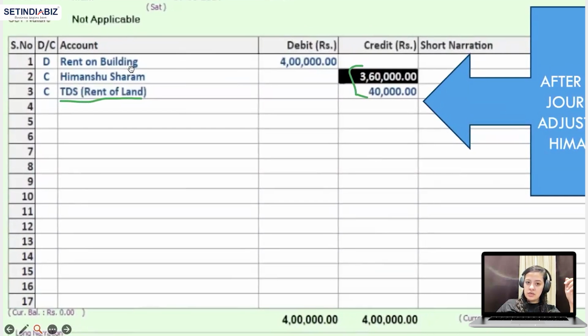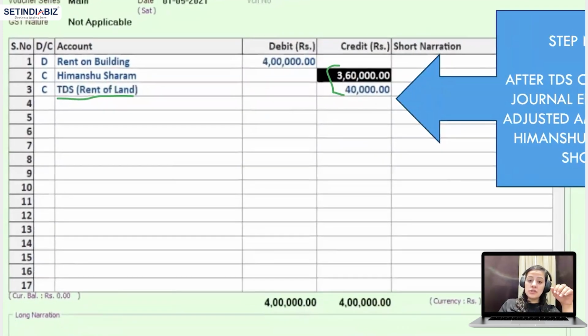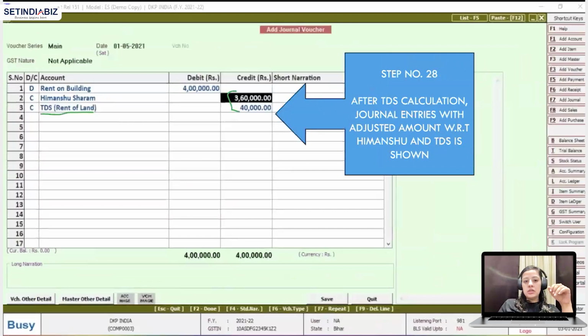So we select Himanshu Sharam, and then the screen opens for TDS, and whatever we have just done, we select TDS, threshold limit is exceeded, and then 40,000 is automatically calculated. And as soon as we press yes or enter on it, this 3,60,000 C, TDS rent of land, 40,000 is all automatically filled by the Busy accounting software, right?